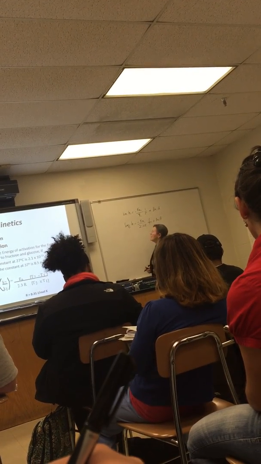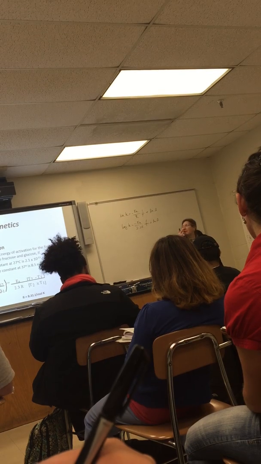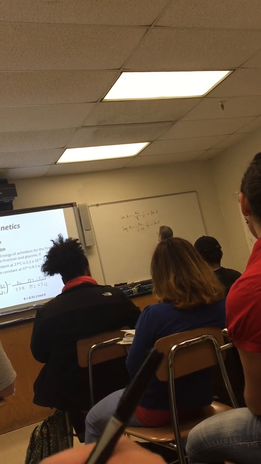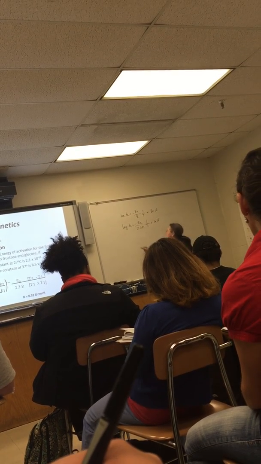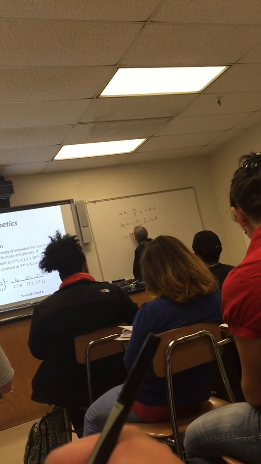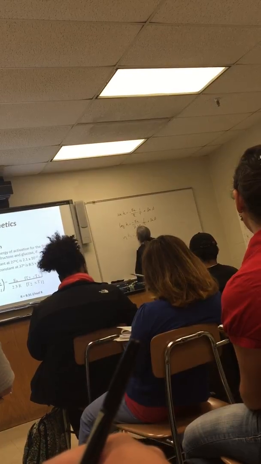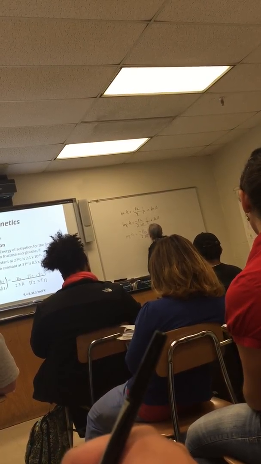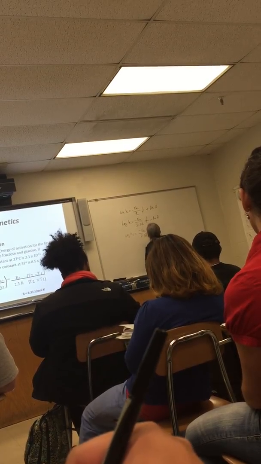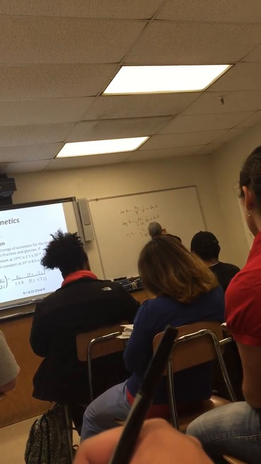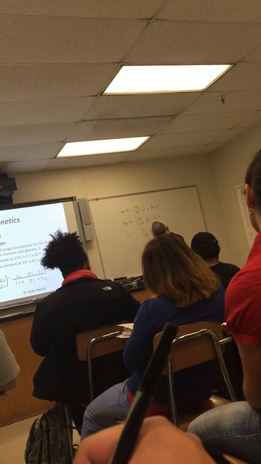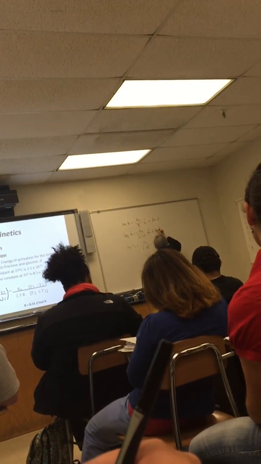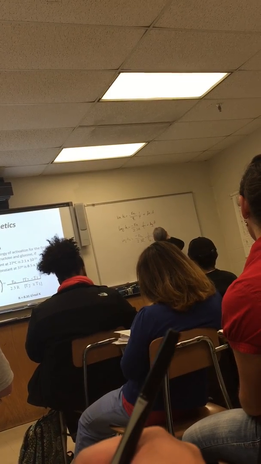Same thing. So what I'm going to do is use two different temperatures. Here's my first one. If I do a second one, then I have log of K2 equals minus E sub A over 2.3R. This stuff should stay the same. Times 1 over T2 plus the log of A.